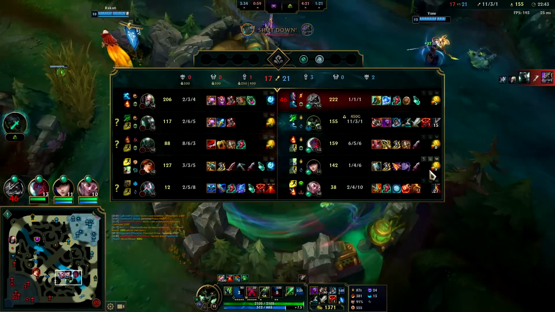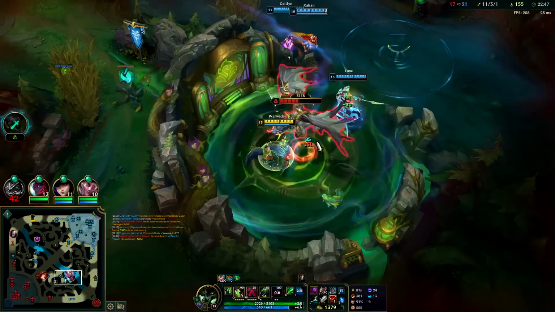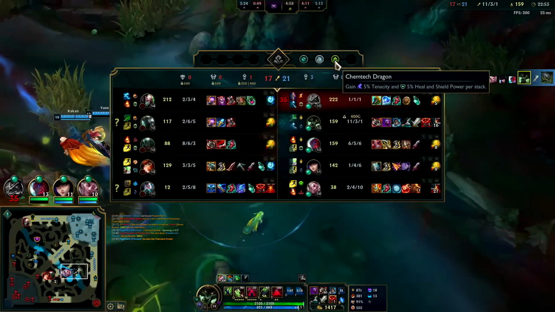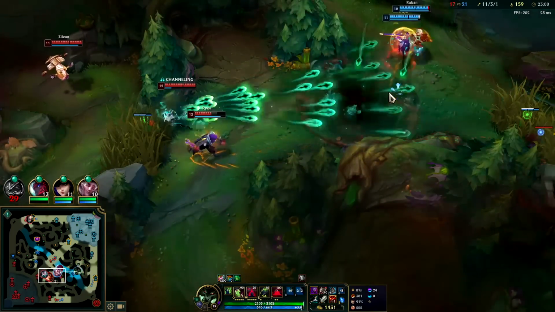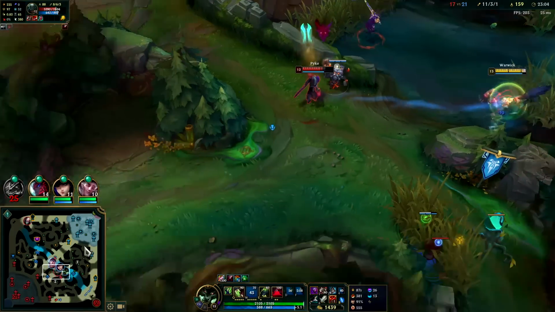Nasus dies in the split. He probably should have just gone Force of Nature or Visage second item. They're so freaking AP heavy. Smited it super late. Oh well. Chemtech Drag's one of the best ones on Warwick for the tenacity and extra shielding and healing. The soul itself is kind of meh though. W for this guy.